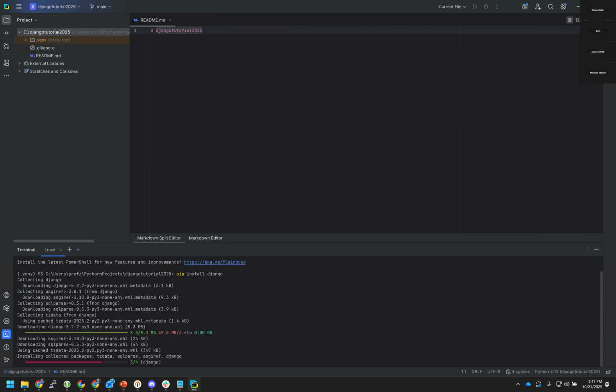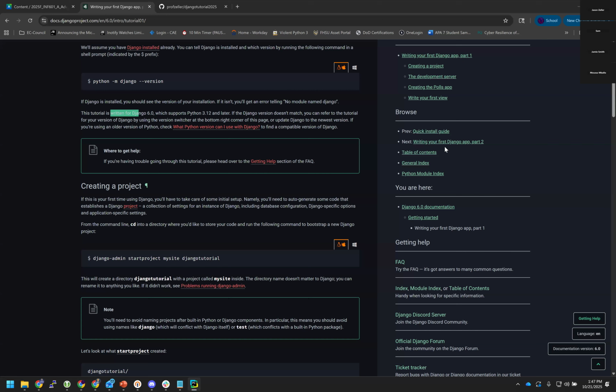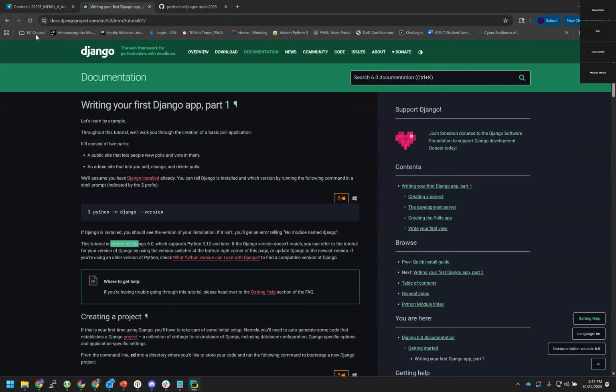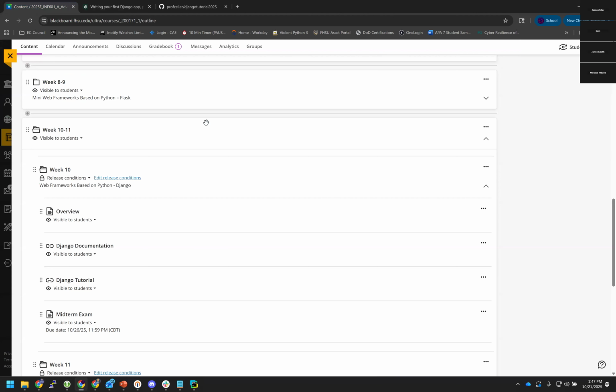So you'll notice that when I did that pip install, I'm actually getting 5.2 coming out of there. Let's see if we can force it over to 6. It's a good question for that. I'll tell you what, we just won't fight it. So instead of using 6, let's go to 5.2, because that obviously is the main version supported for the current version of Python that we're running in there.